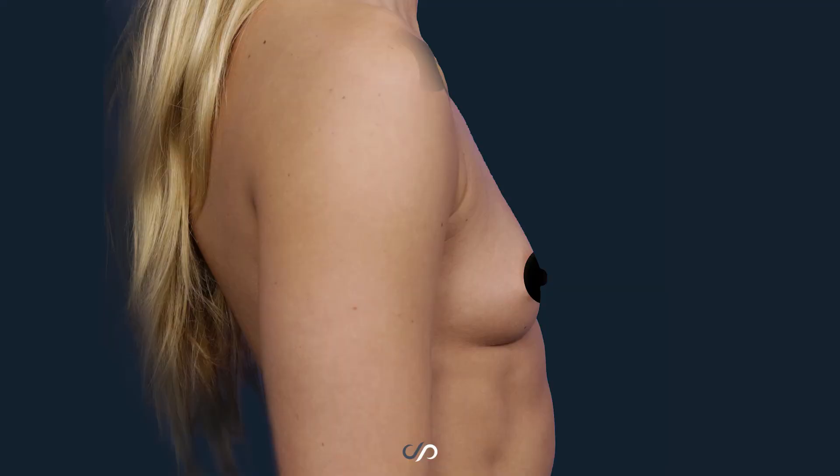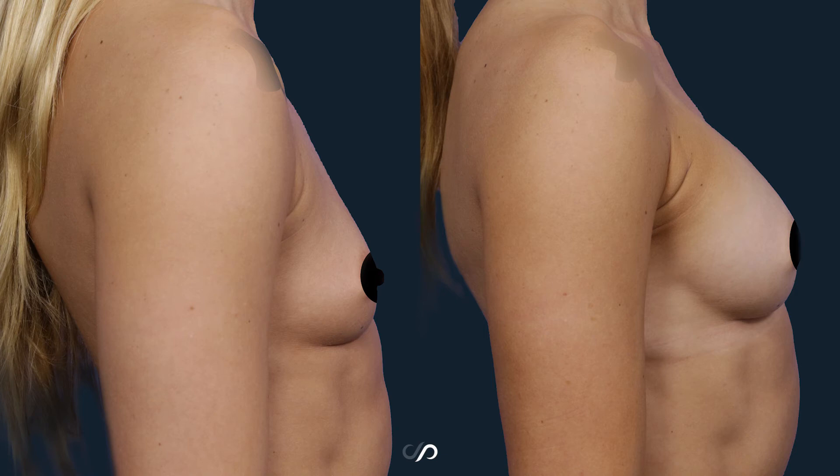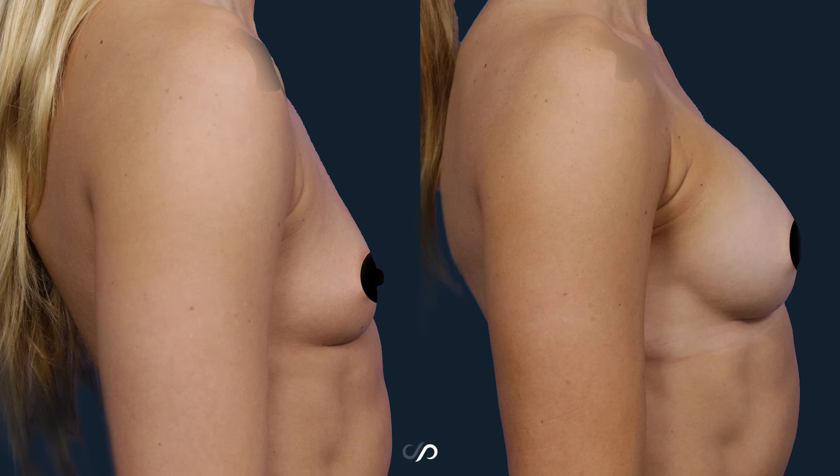This implant gives her just a tiny little bit of fullness out here on the side and a little bit more cleavage in the middle here. This right now is a little bit exaggerated from the swelling, but I think we chose just the right style of implant to optimize her body, given that this implant size at 160 cc's is a real outlier — it's much smaller than the average implant.